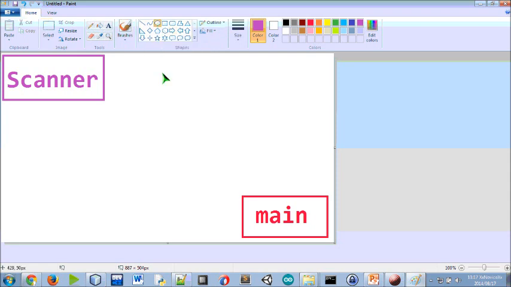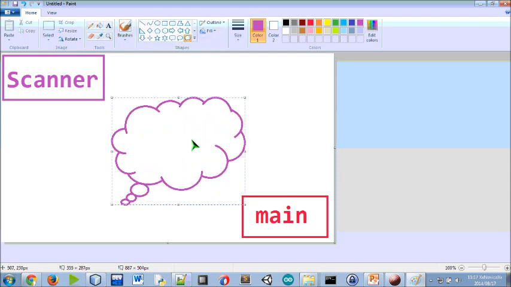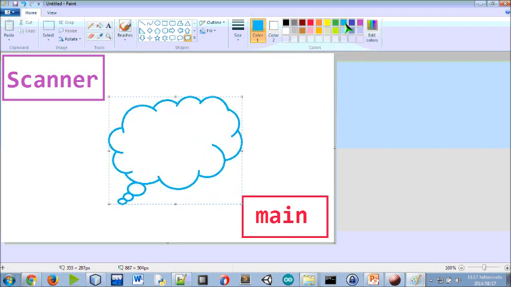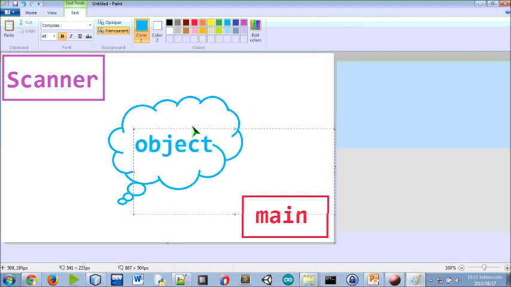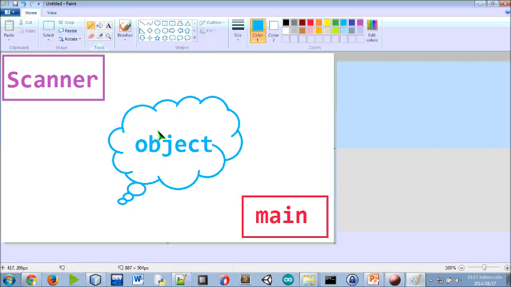So we need something in the middle here. Can anybody guess what that is? It is an object. We need an object so that the object can allow us to communicate between the two classes, so that we can go from the scanner class into the main class.